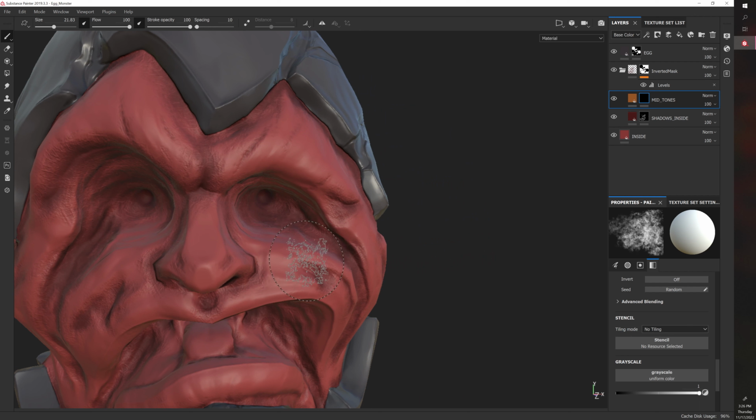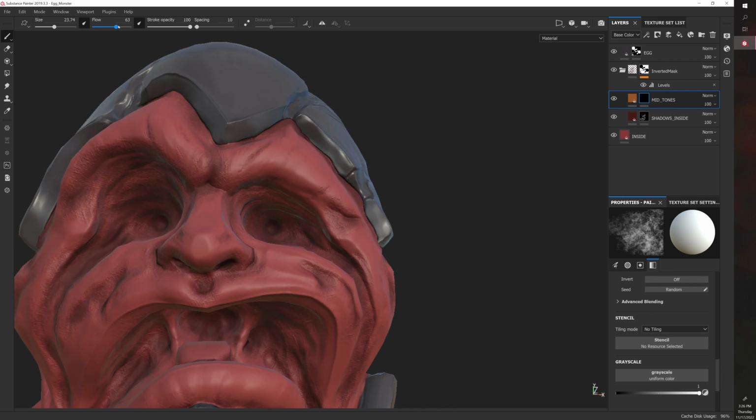And then what we want to do, we don't want to just cover the whole thing. We just want to hit certain parts. But now that I can see it pretty easily, let's reduce the flow somewhat. Make it kind of big, and then touch up some spots. That's still a little extreme. Let's put the flow down to maybe 25.